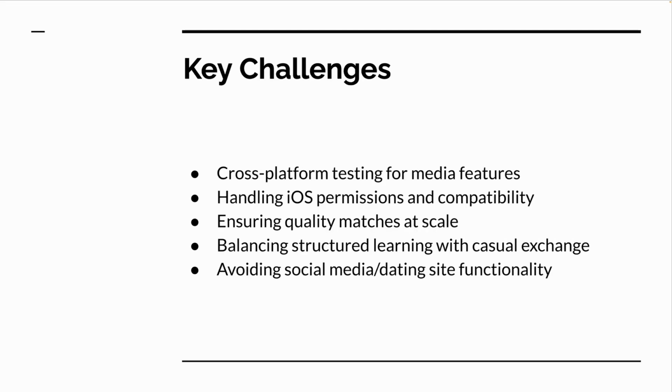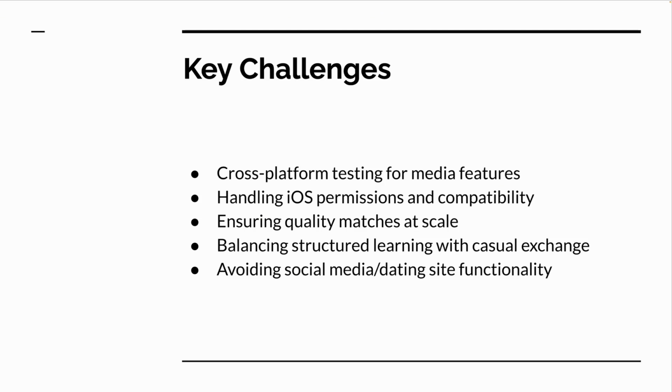Some of the challenges to developing the app were trying to get the different platforms to work together. Some of the iOS development was a bit difficult with compatibility, and then moving forward to scale up, making sure that the matchmaking works better at scale and that people are able to find quality matches, but also quickly. You don't want to be waiting around to find people and not be able to use the app.